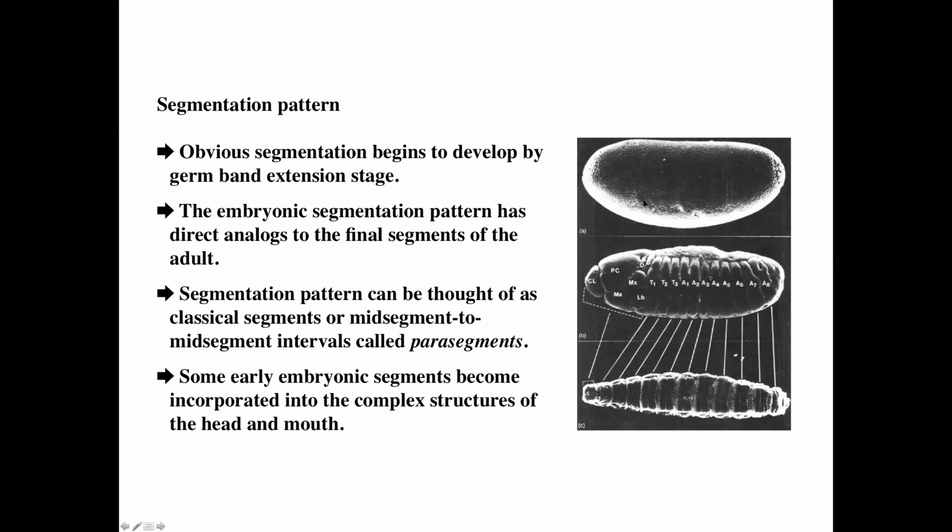Now, bicoid, nanos, and all the other gap and pair-rule genes that I just mentioned in the last class are like drawing the folds on the sheet of origami paper so that one can read it and then follow. But how they should be drawn, where they should be drawn, which should come first, which should come second, that is what the two gradients and the following steps are going to lay out. Does that make sense to everyone?